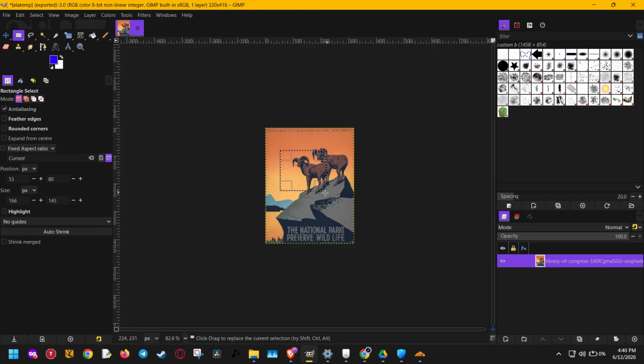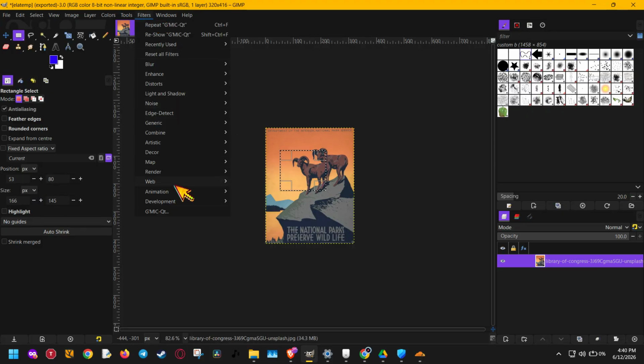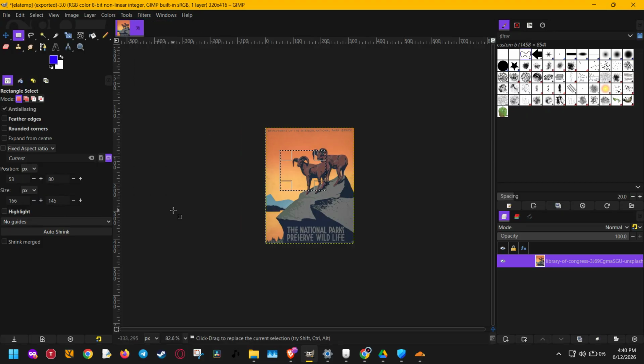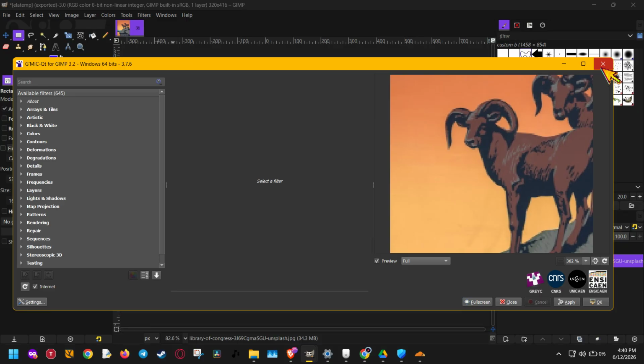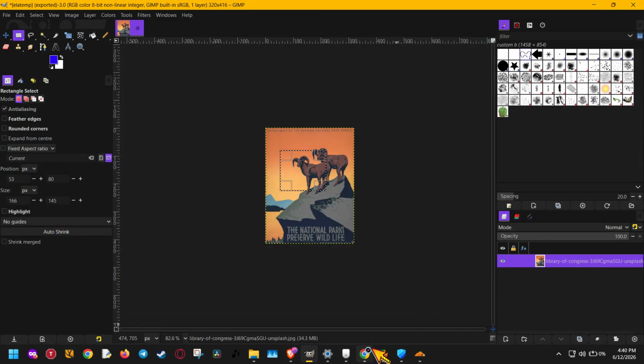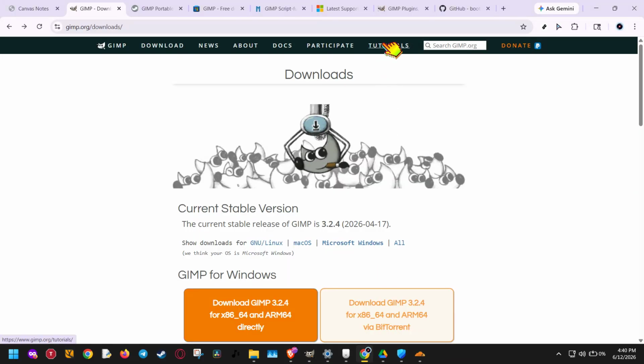If the error keeps coming back, the plugin itself may be broken or outdated. In that case, check whether there is a newer version available, or try a different tool if possible. Custom scripts can sometimes conflict with newer versions of GIMP, and that can create recursion errors like this.